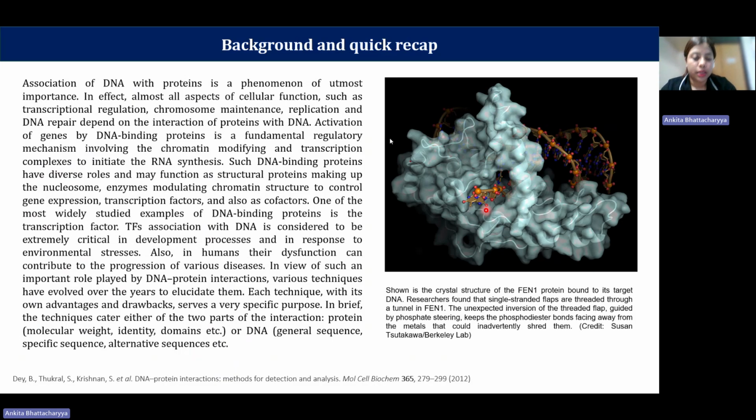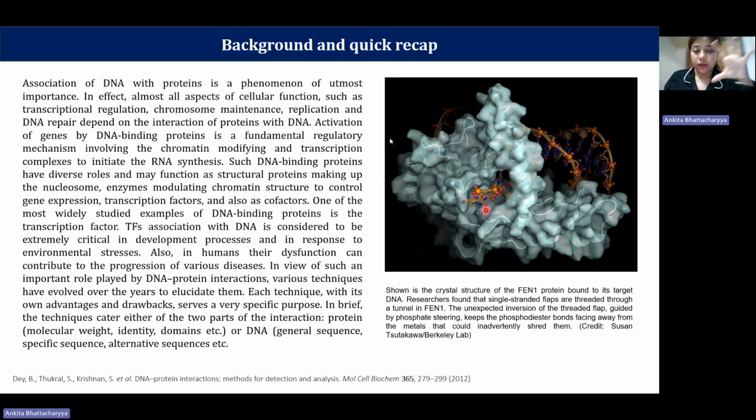So, basically, there are two entities that are obviously making this interaction possible. The first is the DNA moiety, and the second is the protein which binds to that DNA moiety. And the protein's identity, its molecular weight, its domains. Naturally, any DNA binding protein should have a DNA binding domain, DBD, and it should have another sort of activation or a response domain basically, which is able to execute its job apart from just DNA binding.